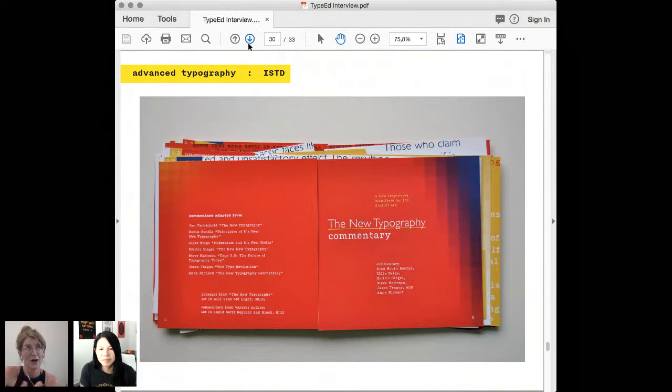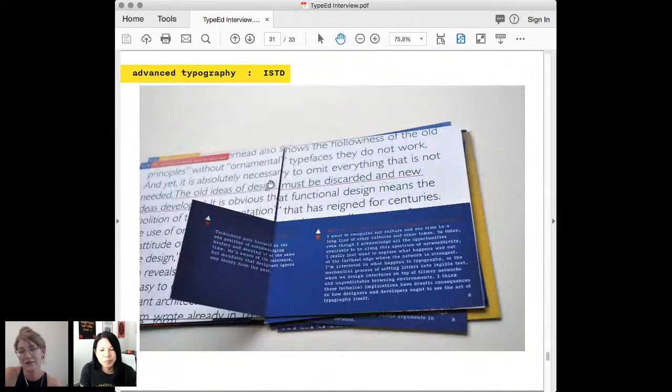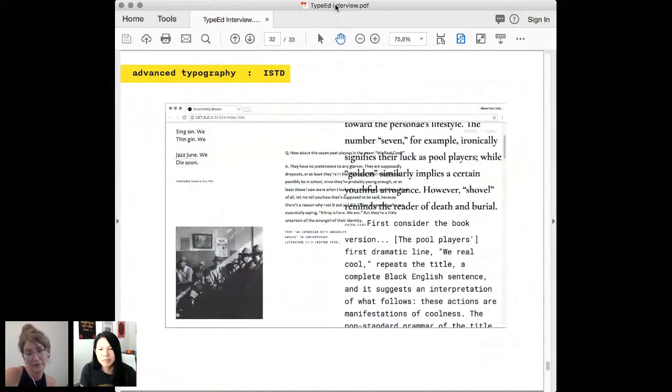And then you can see also that there are these little kind of flip up pieces that are supposed to evoke typography on screen. And then this is the last thing I'm going to show you, which is one of the commendations that came out of the ISTD. So one of the top tier results. And it is an interpretation of the poem We Real Cool. And it allows you to actually interact with the content in a way that builds in a generative fashion.